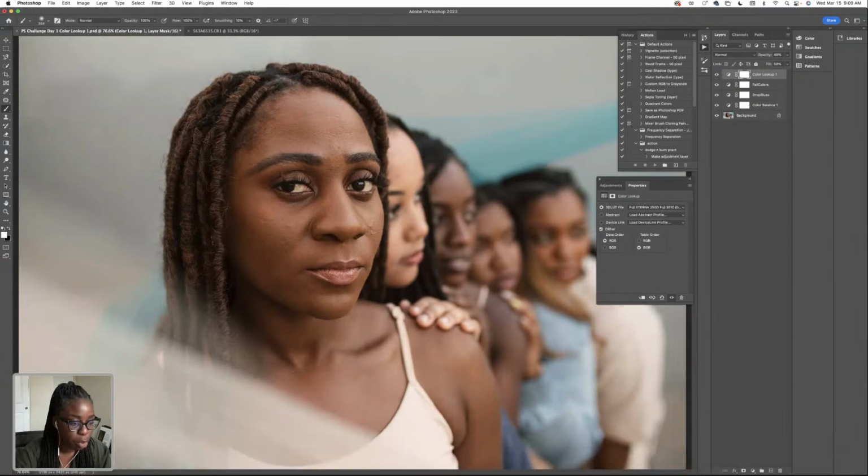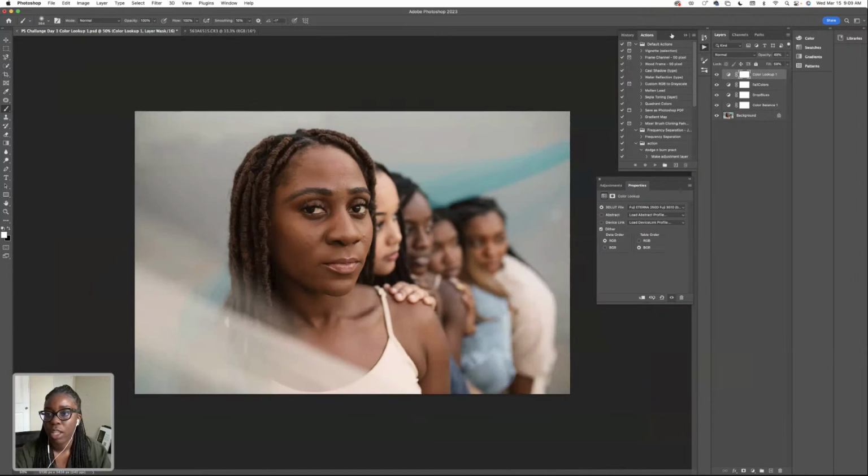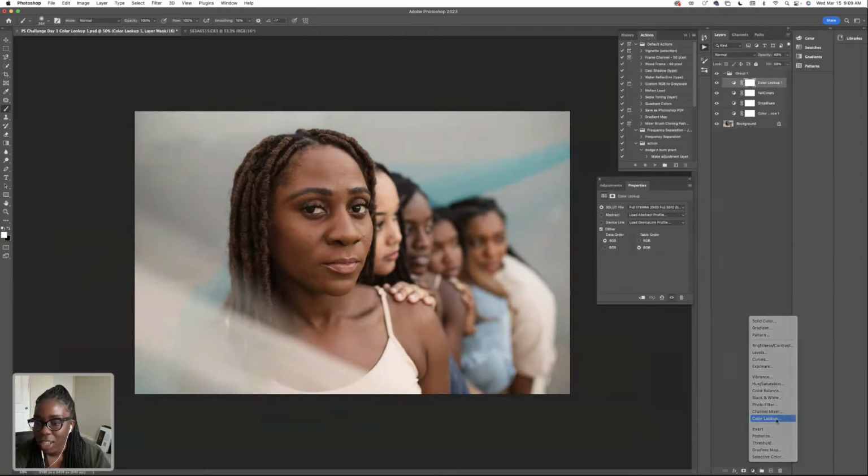And I'm actually gonna pull back a little bit so you guys can see the full picture, so that it's not being blocked by these two tabs here. So there's that before and there's that after. And so I actually really like that. Let me go ahead and put all this in one group so that we can see what we are doing so far. So this is what we had when we started, and this is what we have now. So let's just keep adding. Why not?